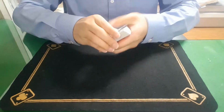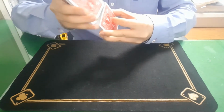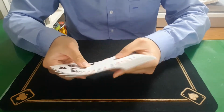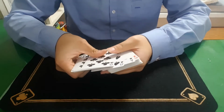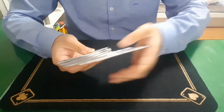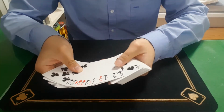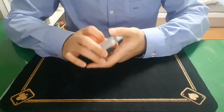But sometimes the spectator will want to shuffle the deck. Okay, let's say they shuffle so much. What you have to do is just find the same cards. For instance, there are black aces. Just look at the cards and prepare. Just think that you're looking, or think about what kind of trick you're going to do, and just make the same two cards and arrange them just like so.